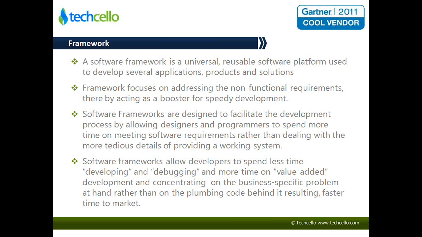So which in turn will increase the productivity, will be like a booster when it comes to developers being able to develop functionality on top of it. And it also kind of demarcates the job, right? It clearly demarcates the developers focusing on the functionality versus architects focusing on the overall design of the project. Right? So it gives a nice demarcation as well. And very simply, developers can now just focus on developing and debugging instead of trying to do the underlying plumbing related work, which they are not well suited to do.